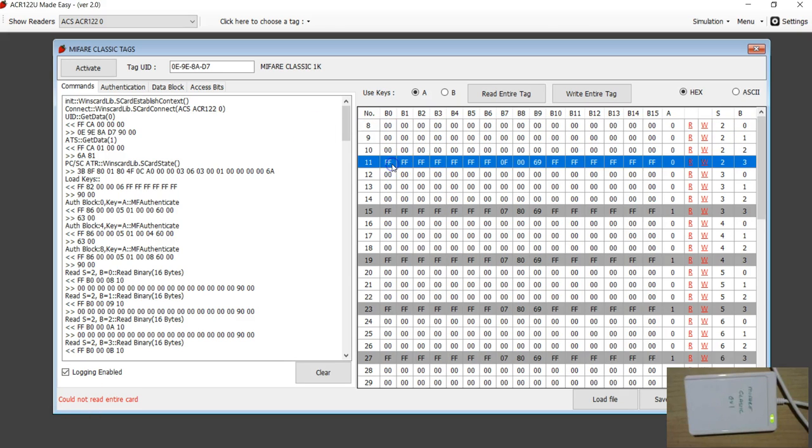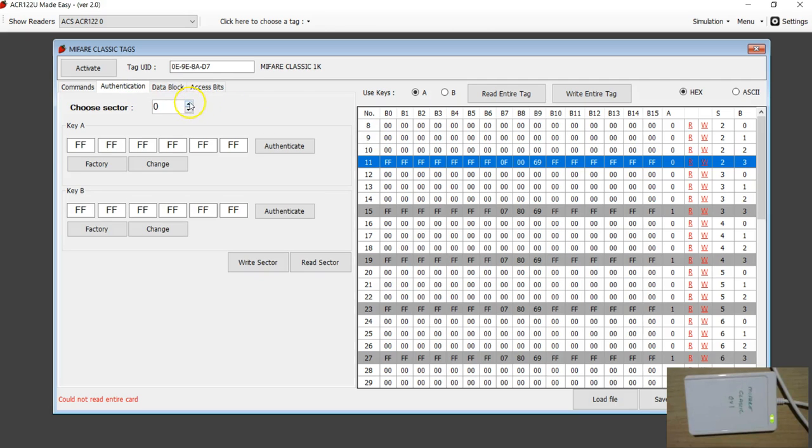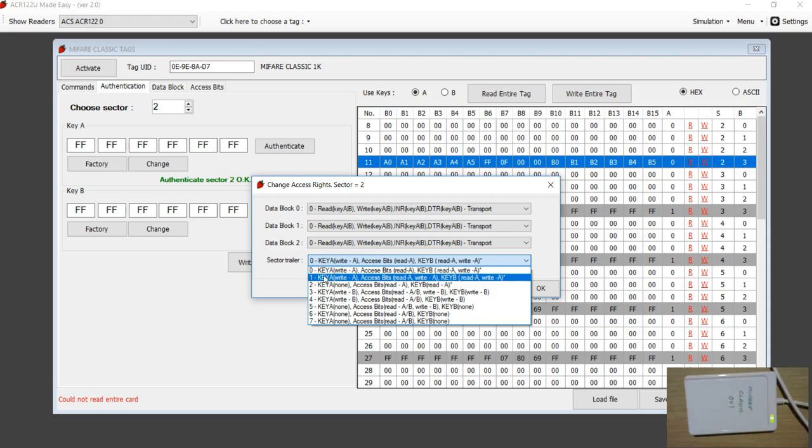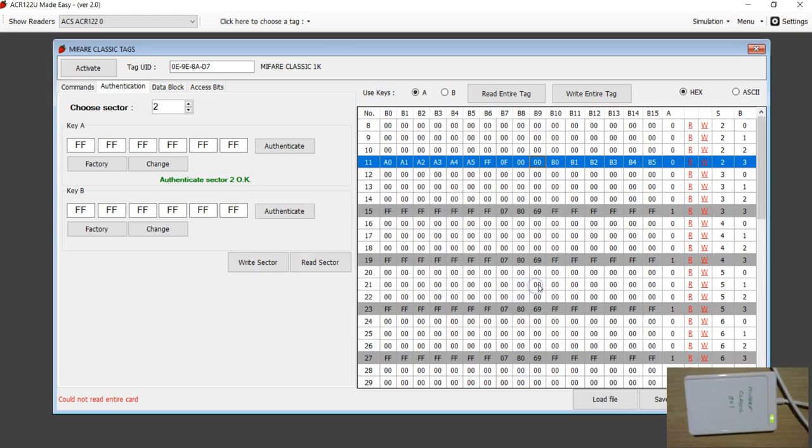Now because this is the factory setting, all three things are changeable. I'm going to first authenticate sector 2 here, and change the value of the key to A0, A1. I'm going to right click, change the access rights, set this to 0, say OK, and hit the write button.